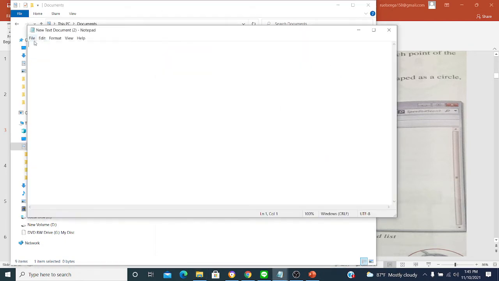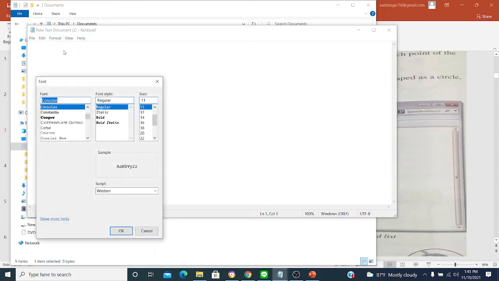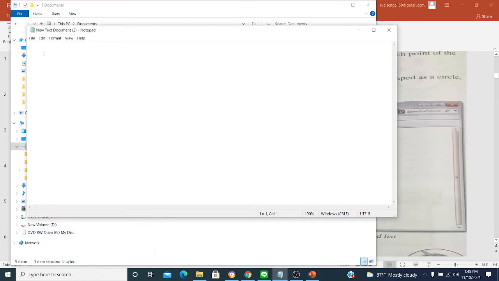If you want to see your text more readable, bigger, you can go to Format and then change the size of the font. So I will make it 18. I think it's enough. And then you can start doing your HTML document.